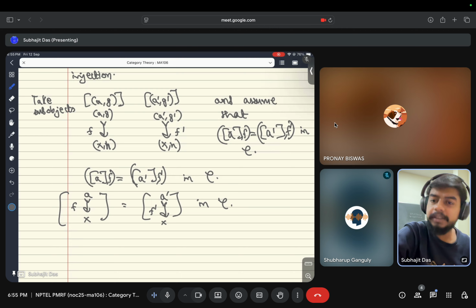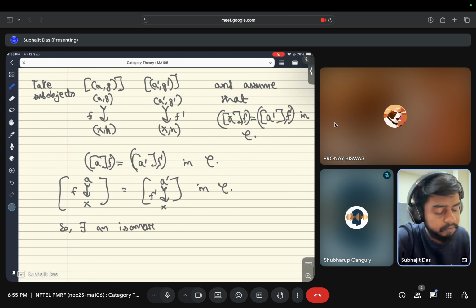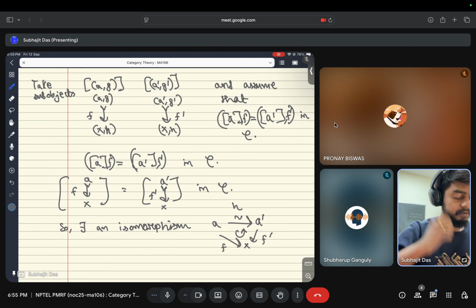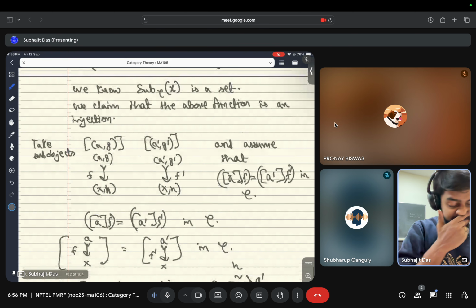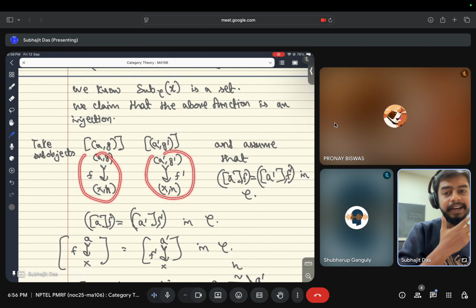Okay, and not only so, they are isomorphic, making a certain diagram commute, making the obvious triangle commute, right? So there exists an isomorphism A to A prime, let's say H, making this commute F prime. Yeah, this happens, right? Now what do you think? We want to show that the original F and F prime, I mean this subobject and this subobject, are equivalent.